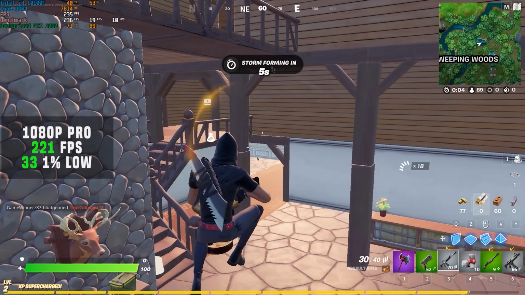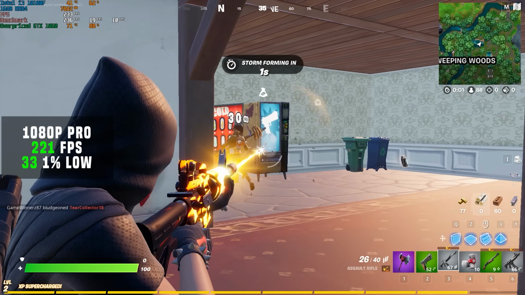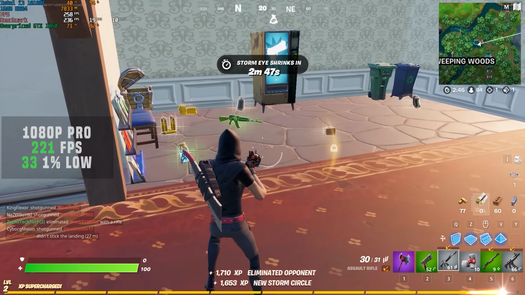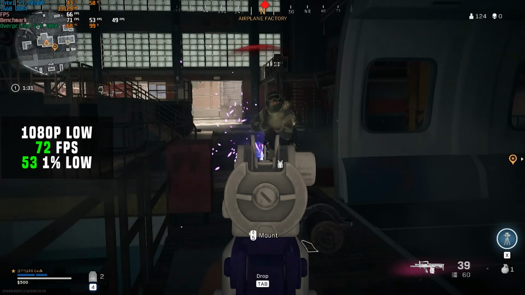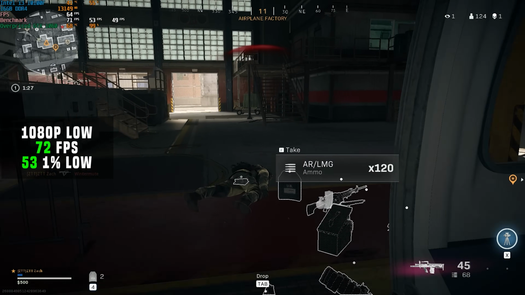The Fortnite God's Playground followed up after that, and in 1080p Pro settings, I got a surprisingly beautiful 221 FPS, and this one definitely shocked me with just how smooth it was. A not so smooth one was Call of Duty Warzone though, just like every other benchmarking run lately, and in 1080p with low settings, I still got over the 60 mark with 72 FPS.